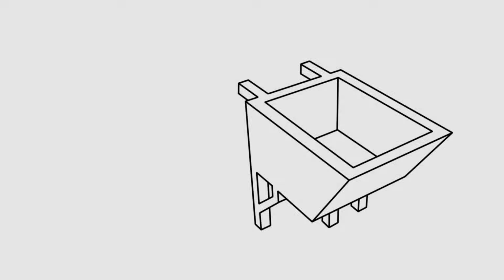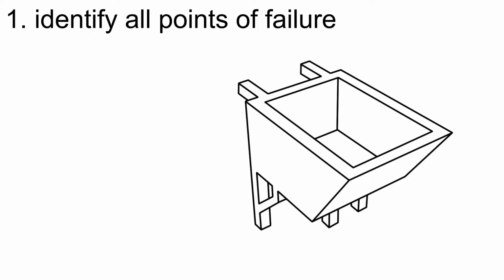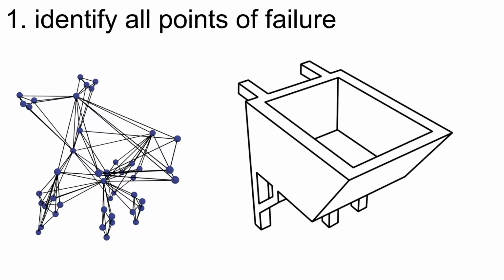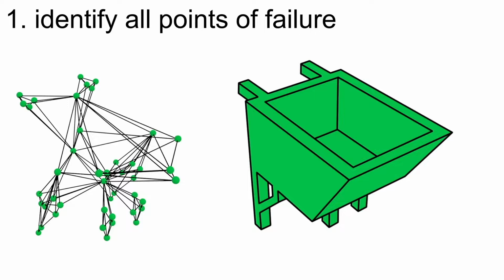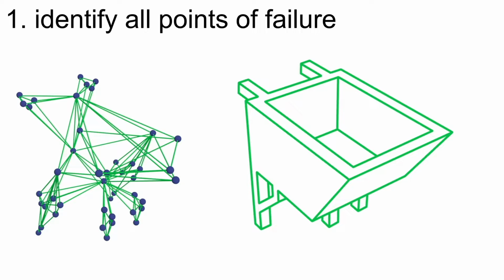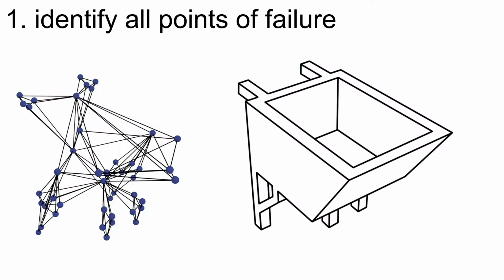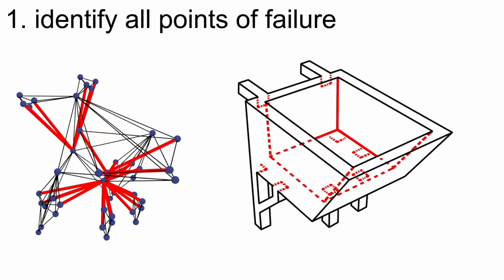The fastForce algorithm is divided into 2 parts. In the first step, fastForce identifies all the points of failure in the model. To speed up its analysis, fastForce represents the object as a simplified graph. The plates are represented as nodes, while the joints between the plates are represented as edges. Since finger joints are weak against tension, fastForce identifies joints that can be subjected to tension load and removes them from the graph.